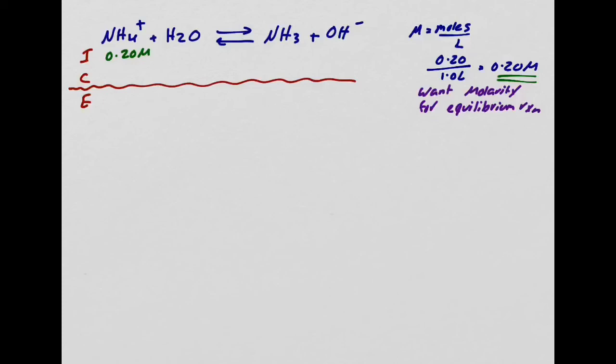So at this point we also have none of this, right? Minus X, X and X, and then water is not included in an equilibrium constant because water is liquid. So what am I going to need? Don't forget, I have OH here. Oh my goodness, not OH. Why didn't anyone correct me?